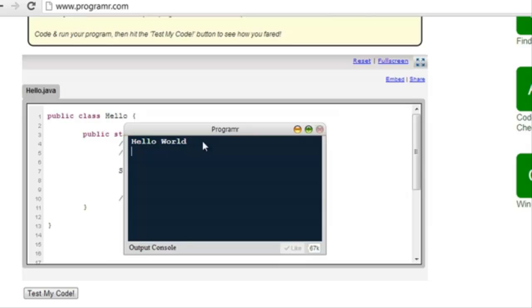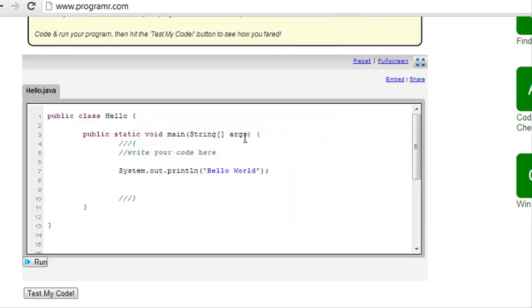It will print hello world on the screen. So understand this, system.out.println is to print something on the screen, and whatever you write in these double quotes will be printed on the screen. And just remember that you have to write your instructions inside the main.